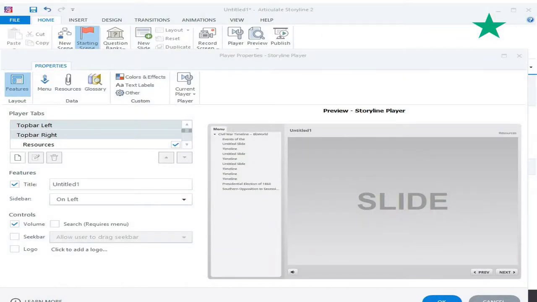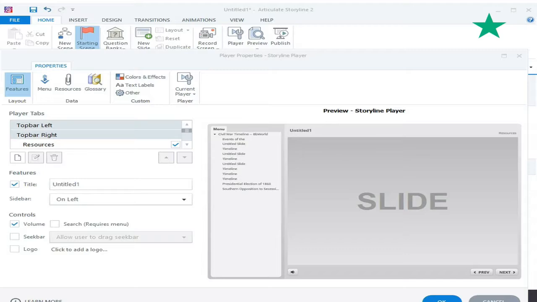I paused my video here for a moment so I could show you the interface before I start clicking along. It's probably familiar to a lot of you. It looks a lot like the interface that you would see in a lot of Adobe products and Microsoft products.